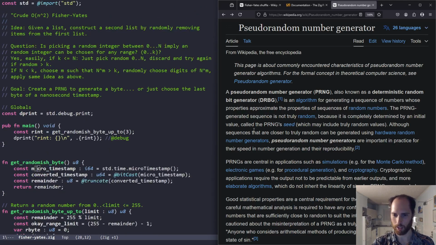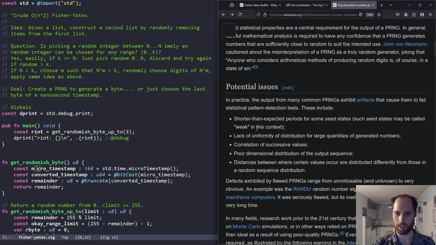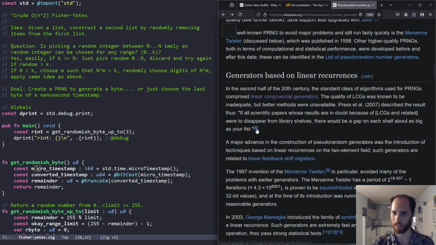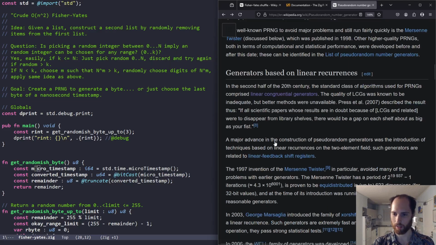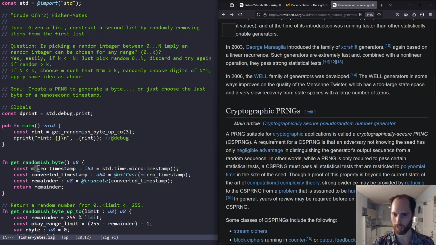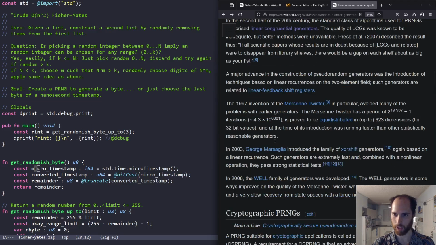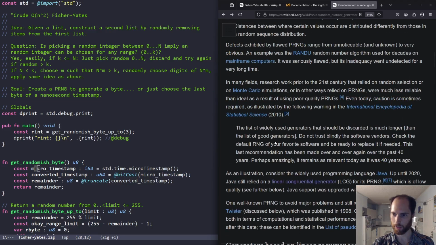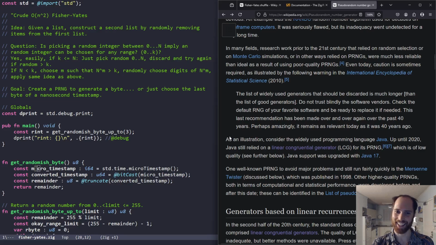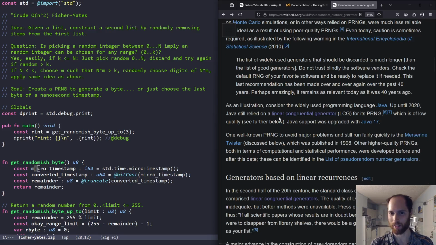But yeah, Wikipedia is telling me that it's important to be very careful when selecting any kind of pseudo-random number generator. Apparently, in Java up until 2020, probably in the standard library, they were using this linear congruential generator, which was of low quality.